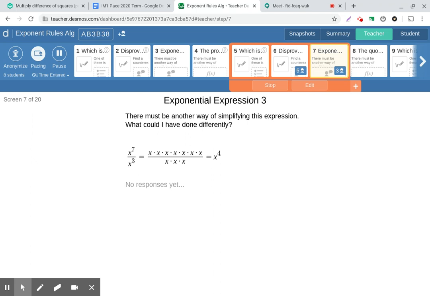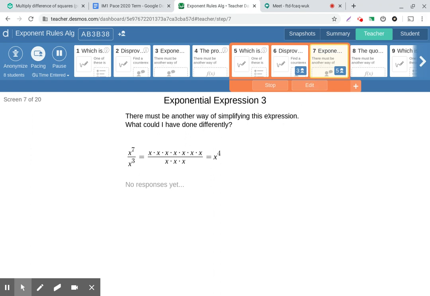All right. Oh, cool. Look, they have the same base. x to the 7 on top, and there's x to the 3 on the bottom. How many extra? I just found a cool way to figure out the answer. You can cross out all the ones that match up on the bottom and the top, and then see what's left, and that's your answer.